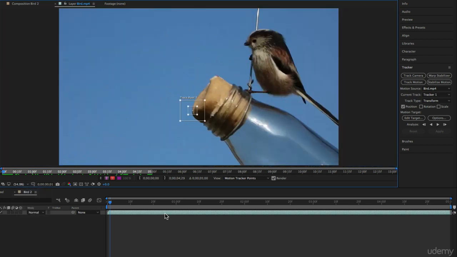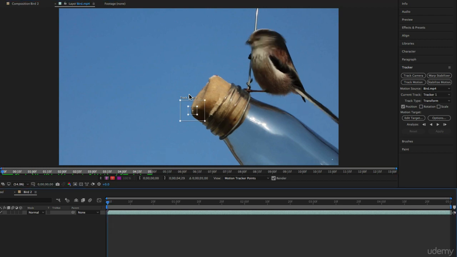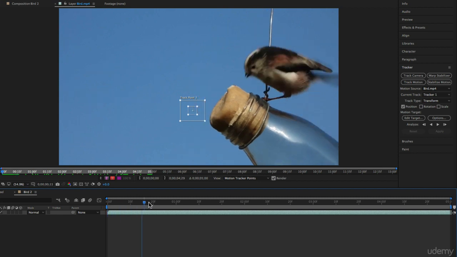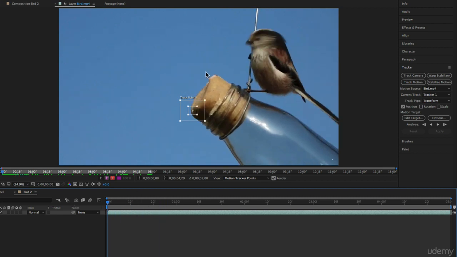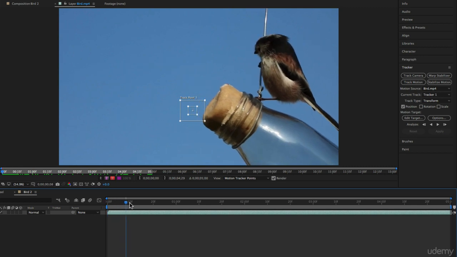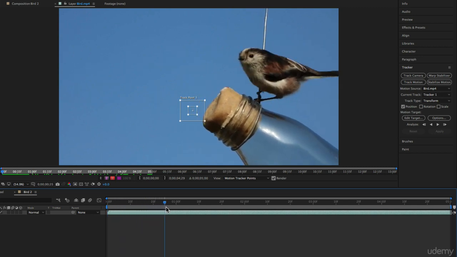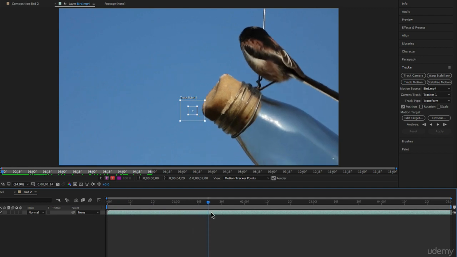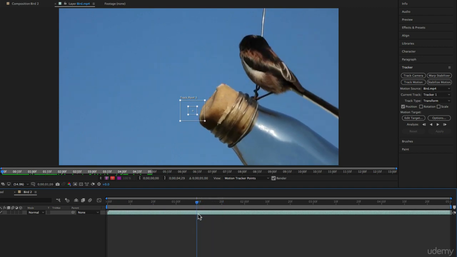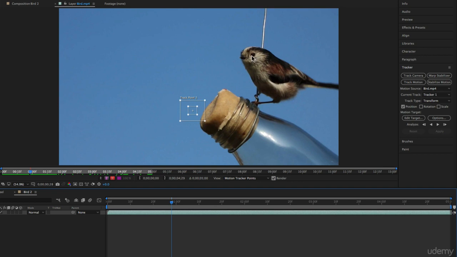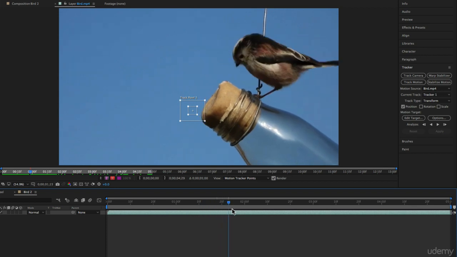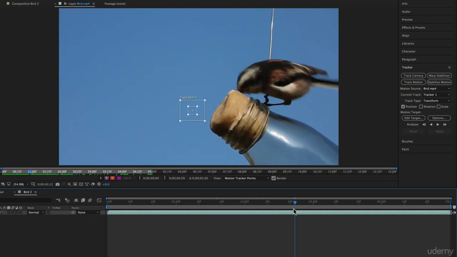The other thing to note while you're trying to track things is that it's easier to track things when they're in the frame the entire time. So you might be thinking, well, I want to track this bird's eye. Well, that's going to be very difficult. You can do it manually, you could try to do it, but because the bird is moving its head around, and here you don't even see the eyeball, and the colors, while there's contrast right here with the dark of the eye, and then the outside is bright, with the motion, it's just going to be a lot harder. Having higher resolution video helps, like 4K, but it's still going to be difficult.